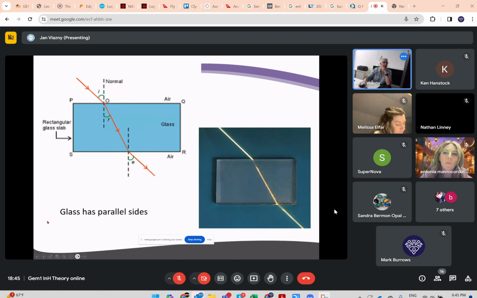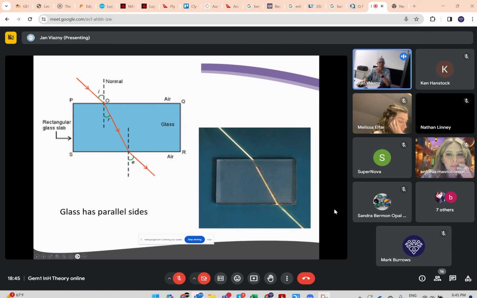So here's our bit of glass with reflection. Here's our incident ray and our refracted ray, and it has bent towards the normal. Therefore, this angle is less than the incident angle, yeah? But because it's the same medium, say it's glass, that angle there is now its incident ray, and it bends away from the normal, so that incident angle is less than the refracted angle, which is the opposite of up here. So going into the gemstone, it bends towards the normal. When it leaves the gemstone, it goes away from the normal.